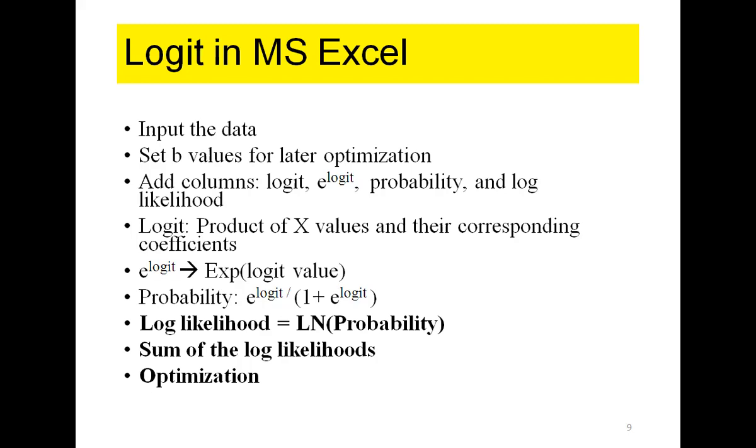What is the odds ratio? P upon 1 minus P. The probability of the event happening to the probability of the event not happening. So here we are focusing on the probability part of it. So when we interpret, if X increases by 1 unit, what is the probability of the event happening? If the beta coefficient is 0.4, then we can say the probability of the event happening is 0.4. Something like that. It all depends upon the probability. Or we can express it in percentage. If X changes by 1 unit, the probability of the farmer adopting a technology increases by 40% if beta happens to be 0.4.